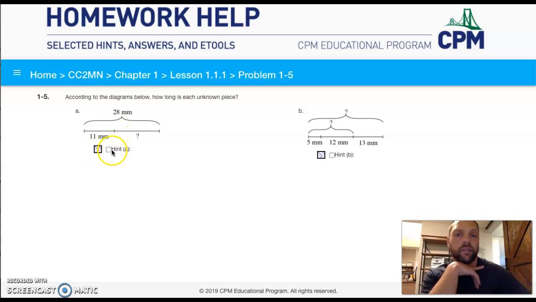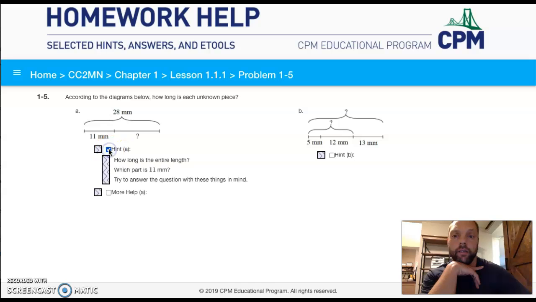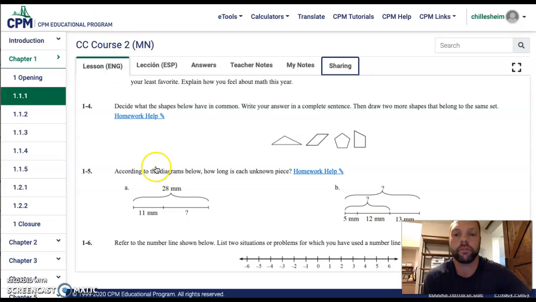I can click on this little hint button right here, and oh my gosh, it tells me what to do. How long is the entire length? Which part is 11 millimeters? Try to answer these things, keep these things in mind. I can continue to get those hints to help me understand. Now, is it perfect? No, but it's better than not getting any sort of help. So you have that available to you.